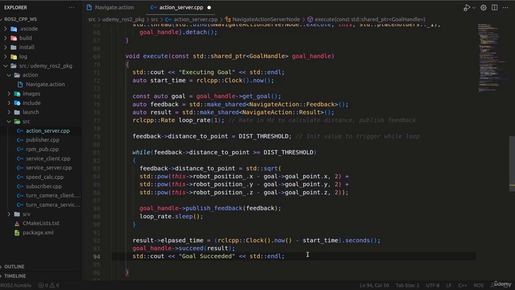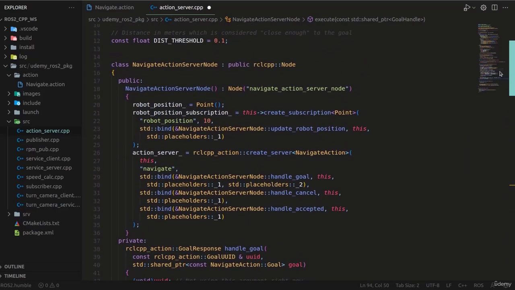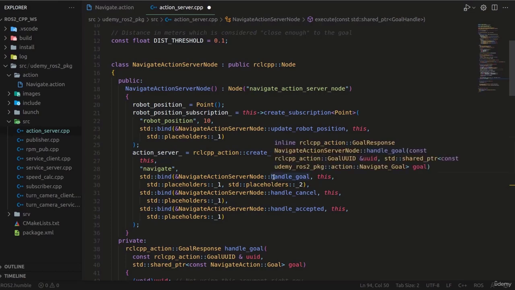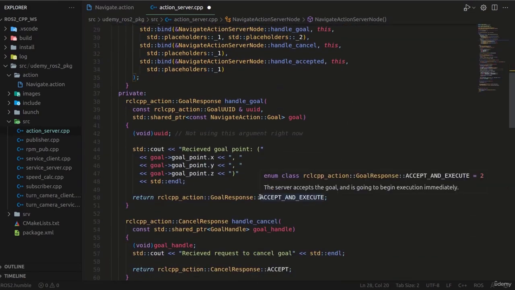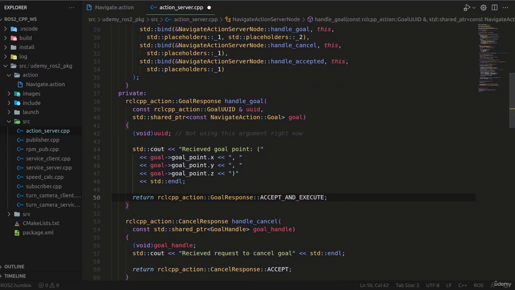All right, that's about it. We now have an action server. So if I scroll to the top, we created an action server node, which keeps track of the robot position via a subscription. And when we receive a goal, we will handle that goal, in which we will accept and execute it.